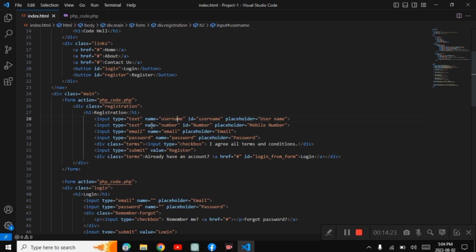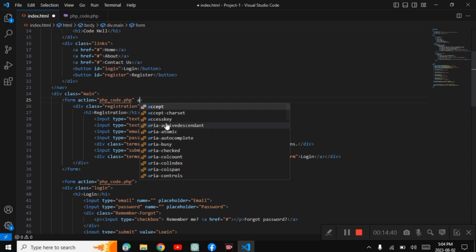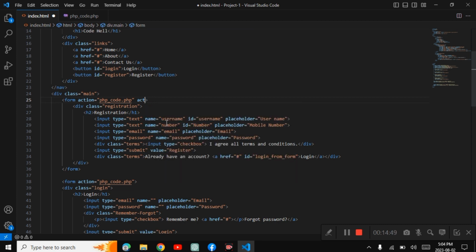After creating and saving this information, we have to write in form section, in form tag, action. Action means how we take this data from HTML to PHP. So let's write down action here. In action section we have to write a method, means how we send this data into PHP.